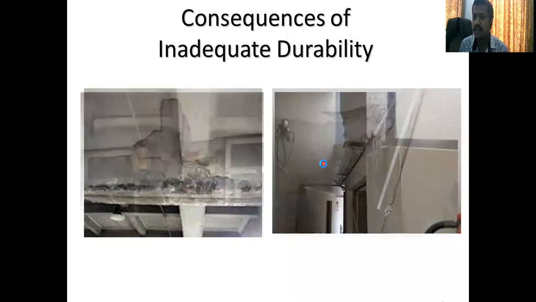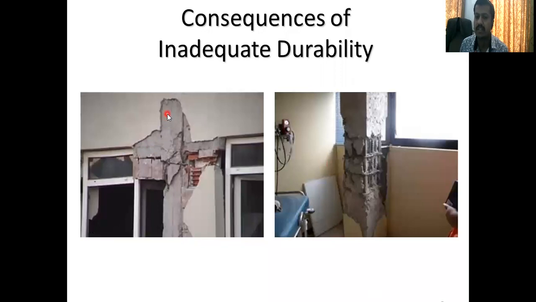Okay, then see, this is one part, this is the column. Okay, and how the structure has deteriorated. This is the best one that you can see. Okay, this is your column, this is the reinforcement, and actually you can see this reinforcement openly. Okay, this is very dangerous, very dangerous. Okay, the structure is going to collapse in a very short span.